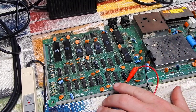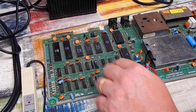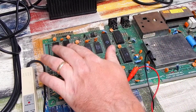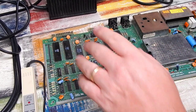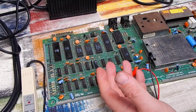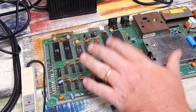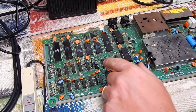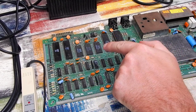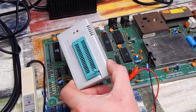So what could be happening here is that this chip is damaged, so it's not properly selecting, say, the SID or the color RAM or the VIC or the CIAs, whatever it is, when one of them is meant to be accessing the bus. The CPU is waiting for something. That something never comes, and the machine crashes before it can display anything on the screen. That's just my theory anyway. Not hard to pull that out. Let's get it out. Let's test it in this.